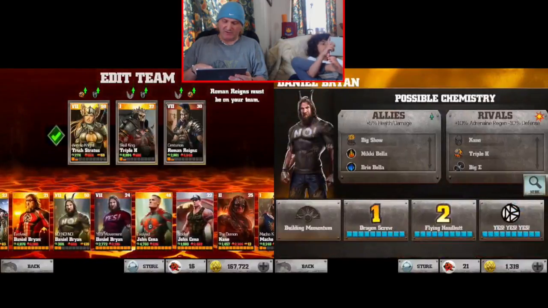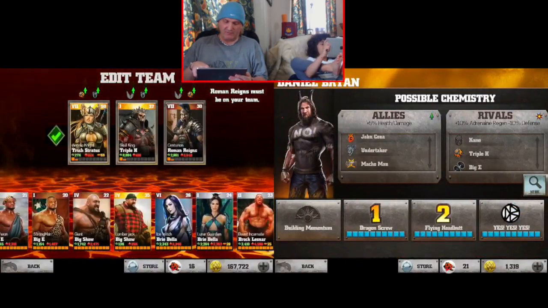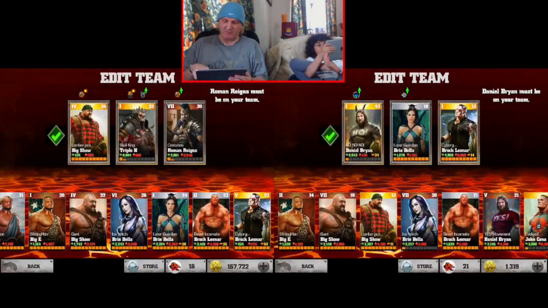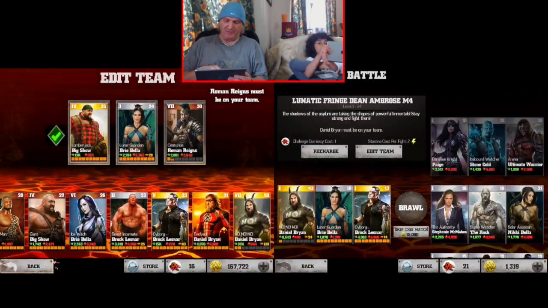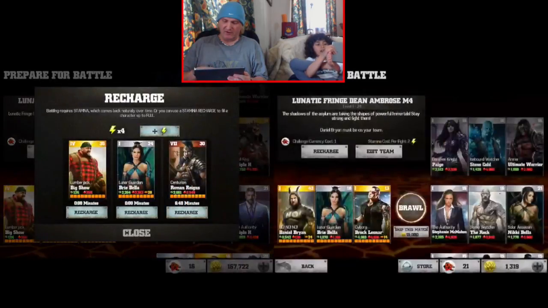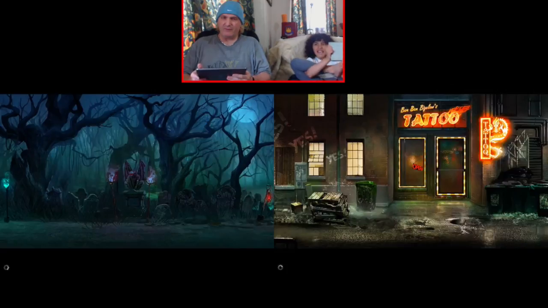Right, who should we make this? Let's put Big Show in. He's a bit slow and cumbersome, but he can do the job. Right, charge up there, and away we go. Bam Bam Bigelow.